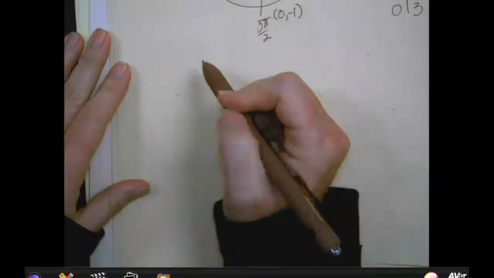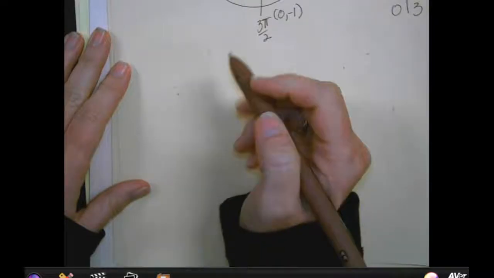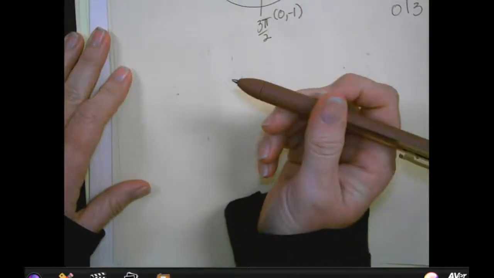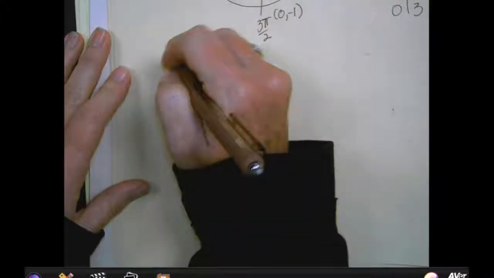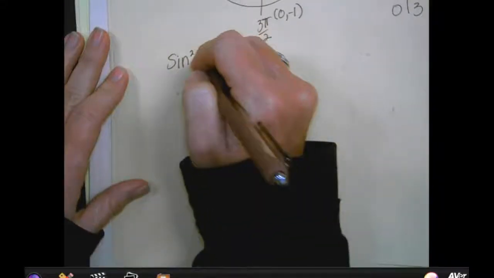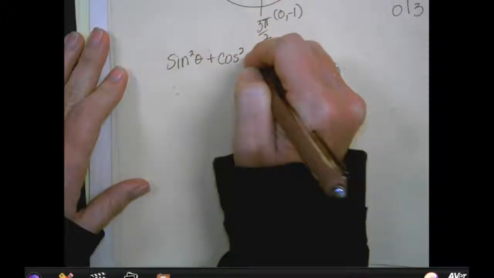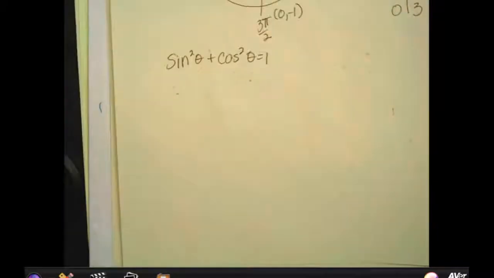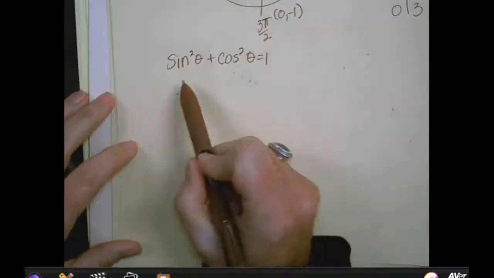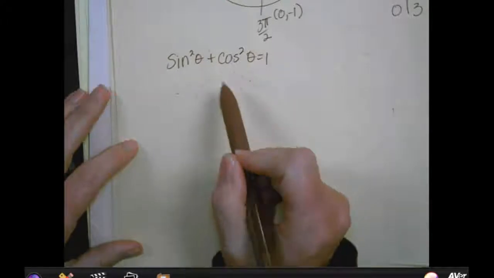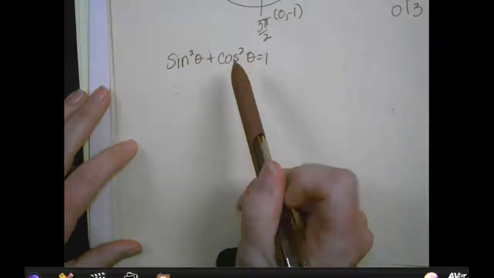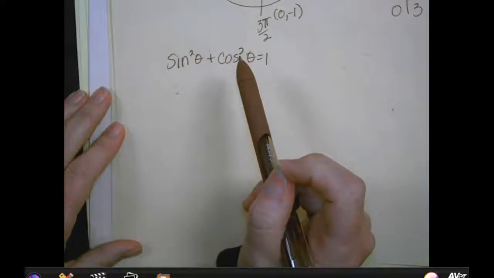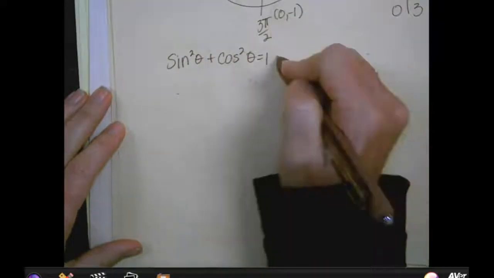So here's the next thing. The last one, it says use an identity. And so I told you yesterday you're going to use sine squared. Okay, thanks. I'm not doing this for you, but I am going to give you a hint. Here's what you're going to use.